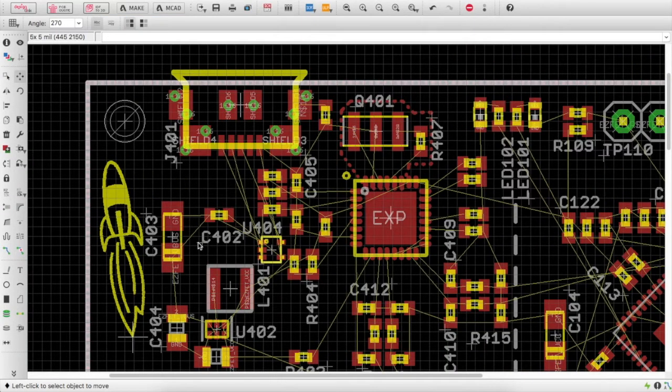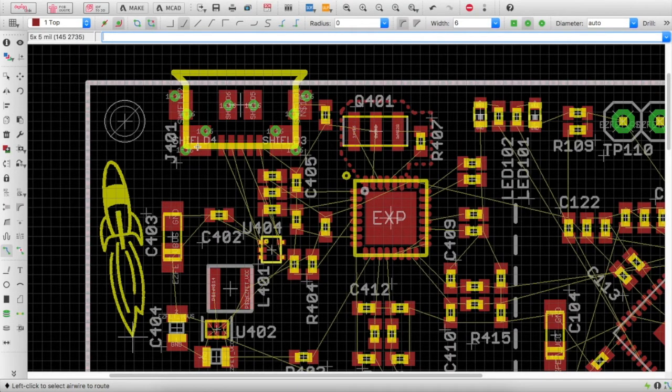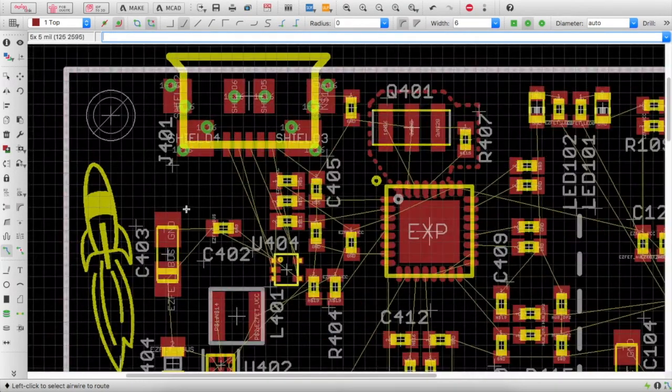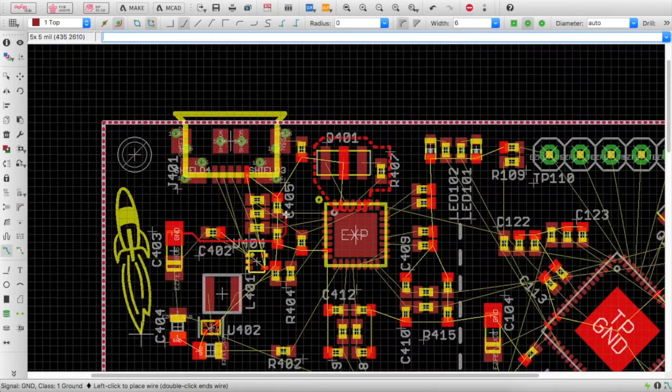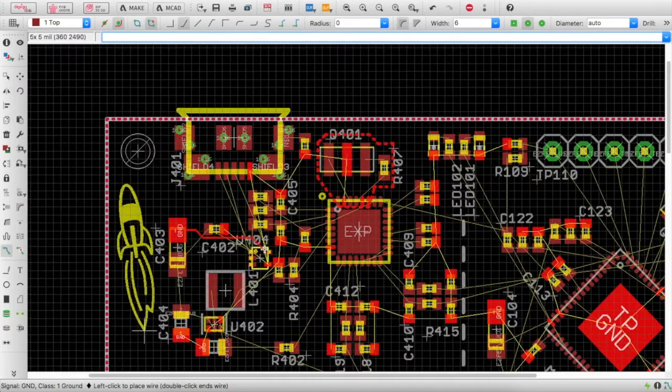All right, the next feature I want to demonstrate is the follow me router. I'm also going to use some design rules to modify the behavior of the follow me router. In this case, I'm going to route the ground pin. Just an example. In previous versions, what we normally did was click, click, click, click, click, and it didn't really have a lot of brains, and it would do exactly how you manually made it route.